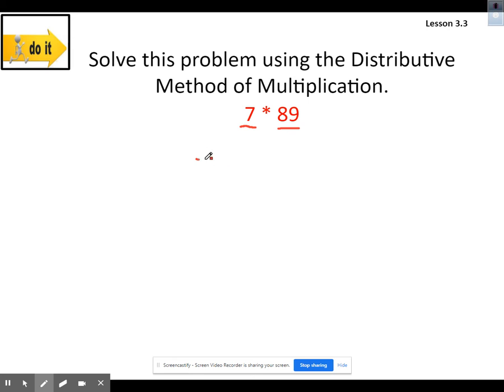So we're going to take our 7. We don't need to change that at all, but we are going to break apart or use expanded form so that our numbers become base fact numbers. I'm going to take my 10s out and get 80. I'm going to take my 1s out and I have 9. I just broke apart that number.